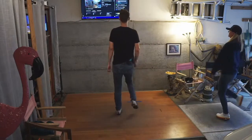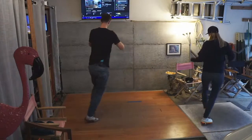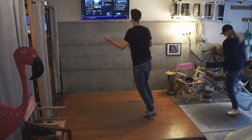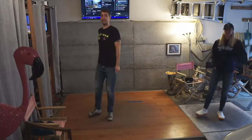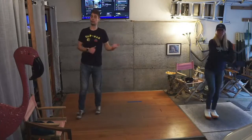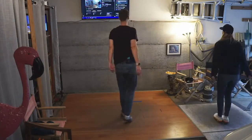Charleston, two step touches. Loop rock slur, triple. Rock heel slur, do it twice. Fancy double, triple loop. Rock heel pivot to the back. Swing basic. Triple loop to the front. Rock heel pivot. Swing basic.